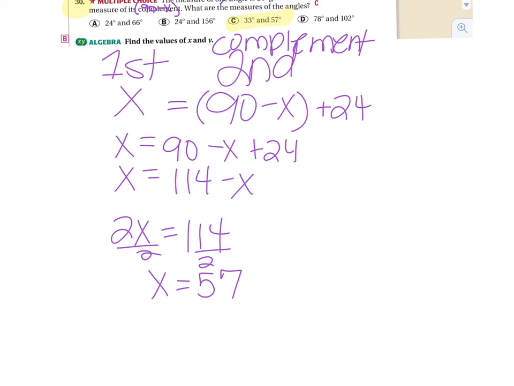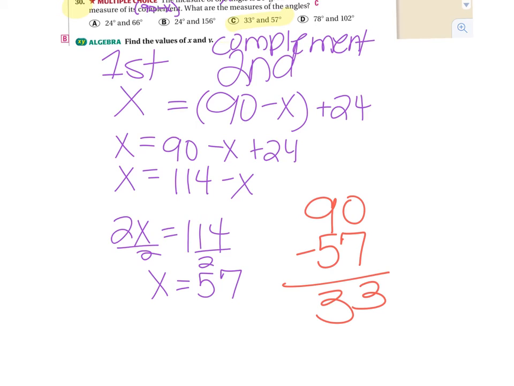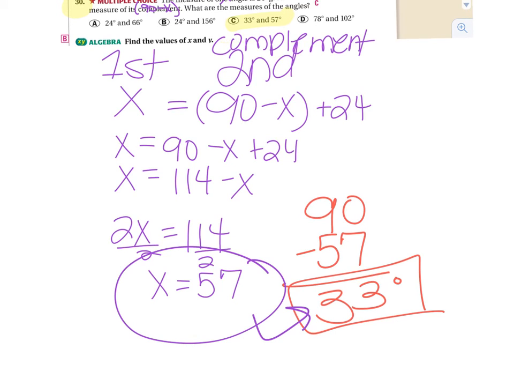Okay, so now I know x, which is the first one, and I want to know both of them, which means how do I get the second one? I can plug it back in. So if the x was 54, then how would I find the complement? I'm sorry, 57. How do I find the complement to this angle? 90 minus 57. Holy moly, I'll get it right at some point. Which is 33. So is this 24 more than that? Yes, that's how you check to make sure you did it right.